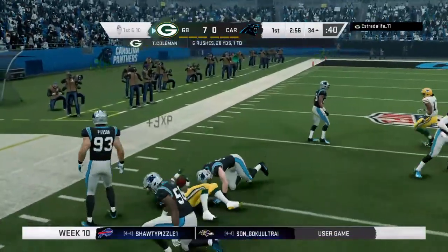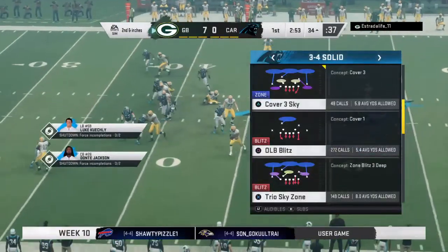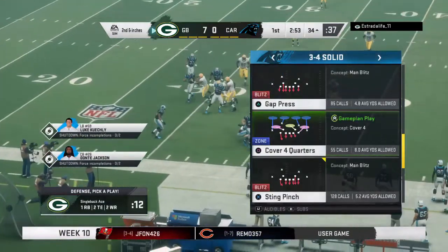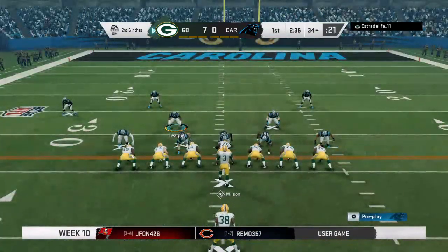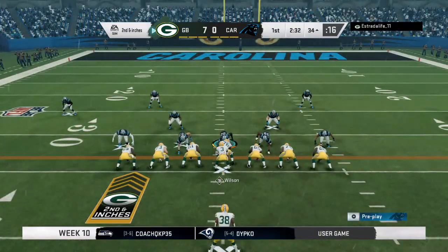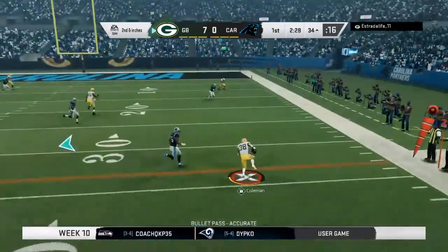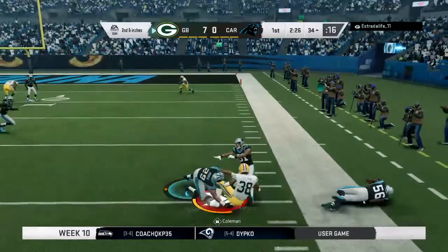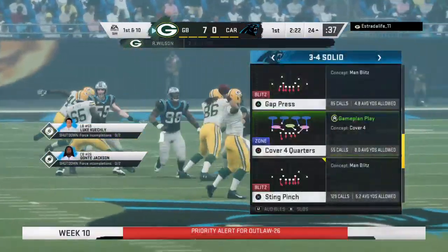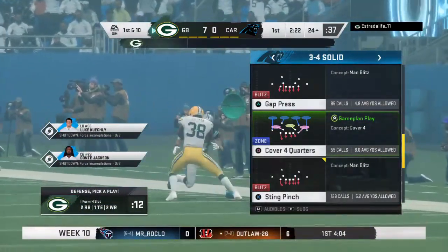Pretty solid run here on 1st down. Almost picked up another first, but he appears to be a few inches short. 10 yards on the pickup there, and it'll be 2nd down. It's 2nd and inches. They still need about the length of the football here, maybe a little less as they come up on 2nd and inches. Wilson now off the bootleg. Completes it to Coleman. And brought down, but not before they're inside the 25. And they're going to have another 1st down as the tackle's made at the Panthers' 24-yard line.